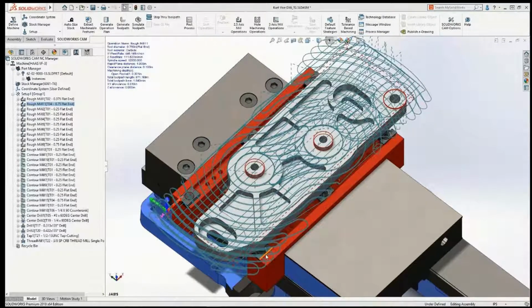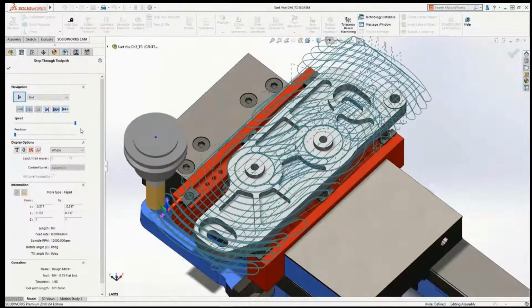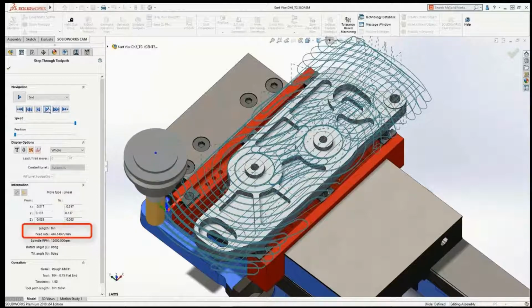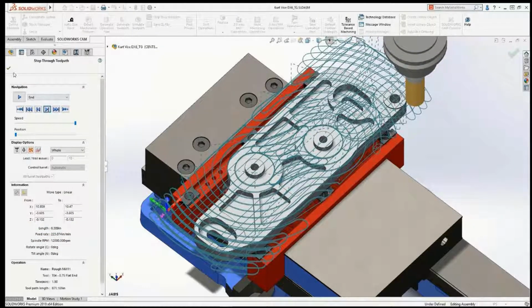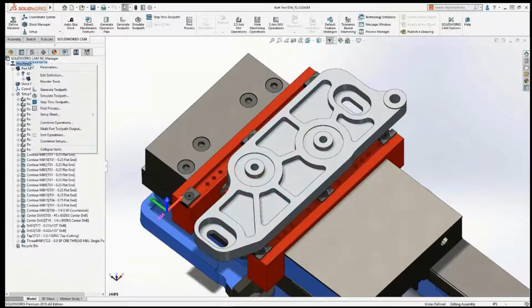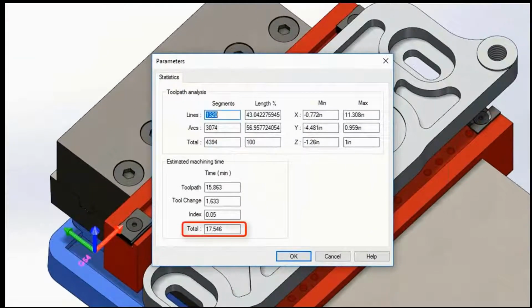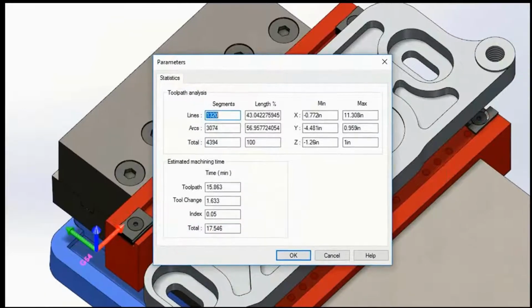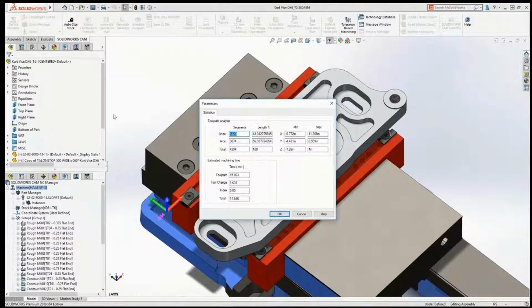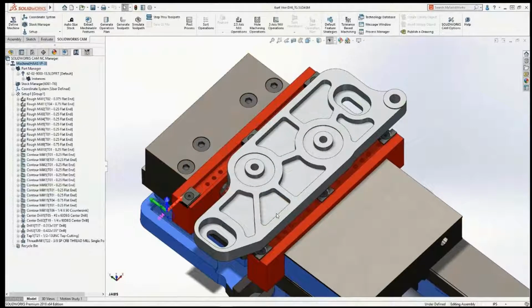So the first operation is 90%, and the second operation is 85% time reduction for the most time-consuming operations. Now let's do something called step-through toolpath to check each parameter, such as feeds and speeds for each step. You will find that the feed rate is automatically changing with the time to keep the load stable on the cutting edge. And that will keep the material removal rate stable as well. Now, as a final machining time calculation, you will find that it became 17.5 minutes instead of 41 minutes, which means we reduced the machining time by 58%.